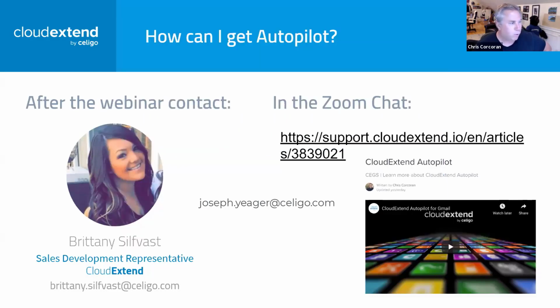Let's see. When will the new interface be available? Same question for Autopilot. I think you mentioned Autopilot was in beta. We did go through an extensive beta period. Autopilot is out of beta, and that happened on August 1st. The new interface will be available early 2021. We hope sooner, but early 2021. And Autopilot is available right now. So let's go back to the Q&A and see if we have any more. We don't. So I think that we're good 40 minutes in.